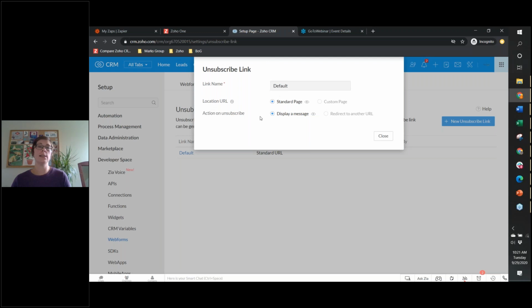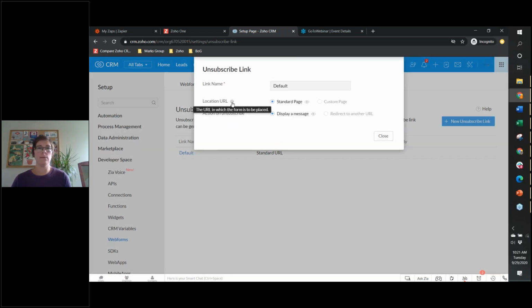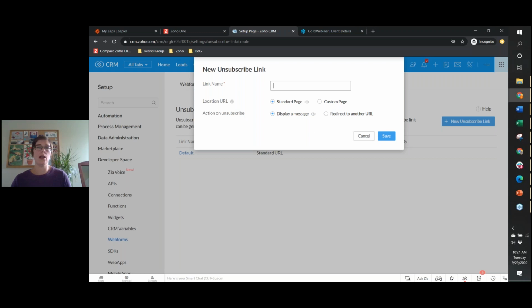And then the action on unsubscribe, which is to display a message. You could also send them over to a different site. So sorry you unsubscribed, here's our shopping stuff anyway. So we're actually going to close out of here. I can't remember if we can see it. No, we can't see. We're going to have to do our own in order to preview it.